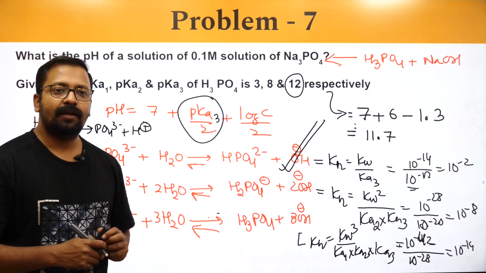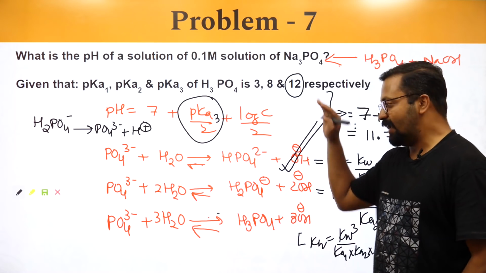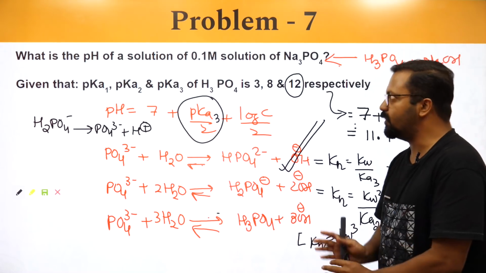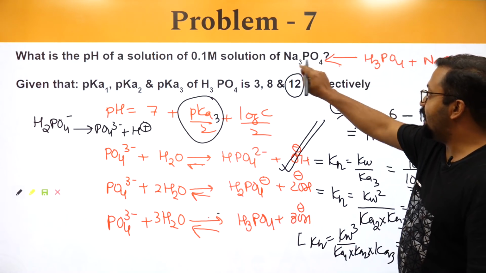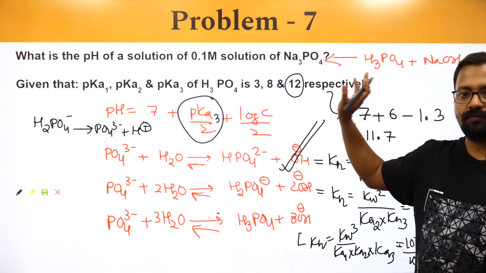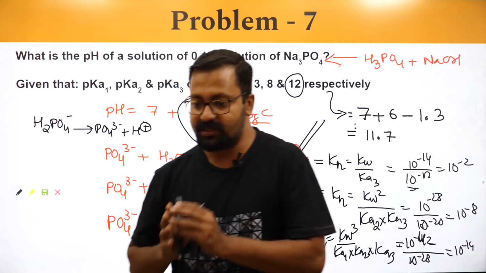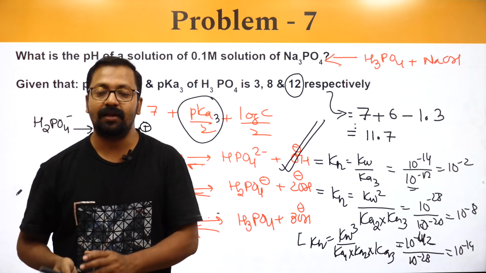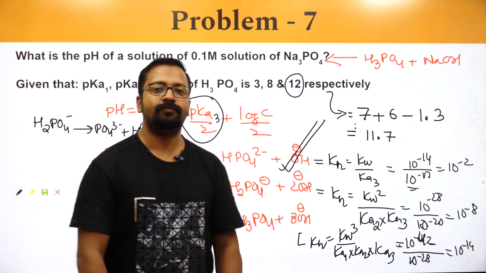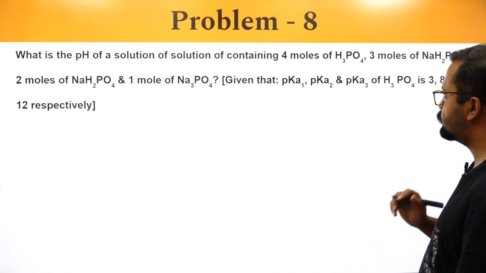Okay, is this clear? So remember this logic. I have elaborated this just to make you understand a very, very important and beautiful concept. Similarly, if it is Na2CO3, then you will take the last dissociation, Ka2. If it is NaHCO3, HCO3 turns out to be amphiprotic, so you will take pK1 plus pK2 by 2. Okay? Let's move on to the next question.